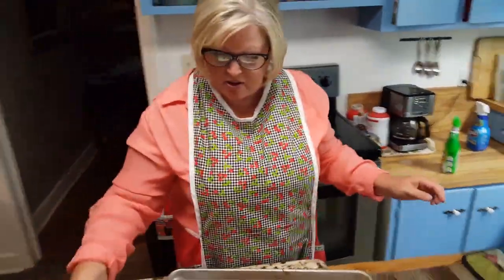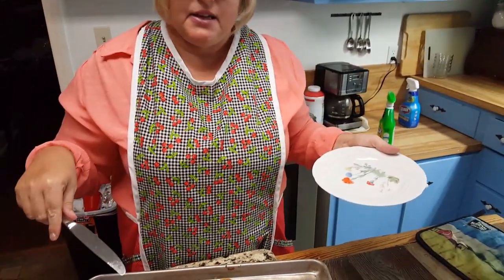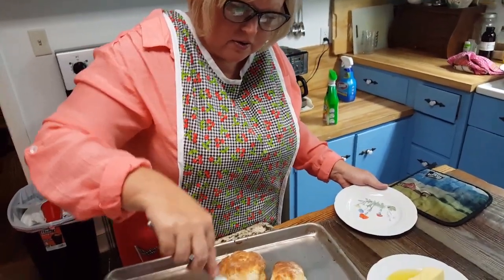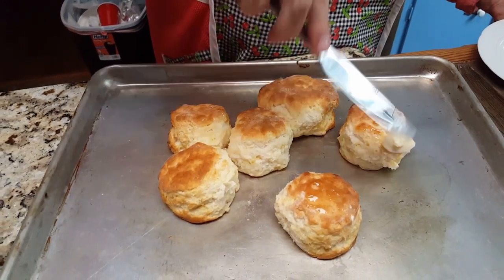All right, I got us some softened butter here. I got us a plate. Are you going to butter the top of them? Oh, yeah. I like to butter the top. I like to see them glisten.